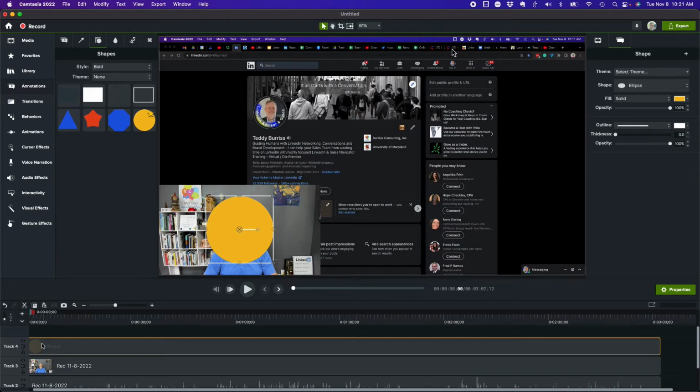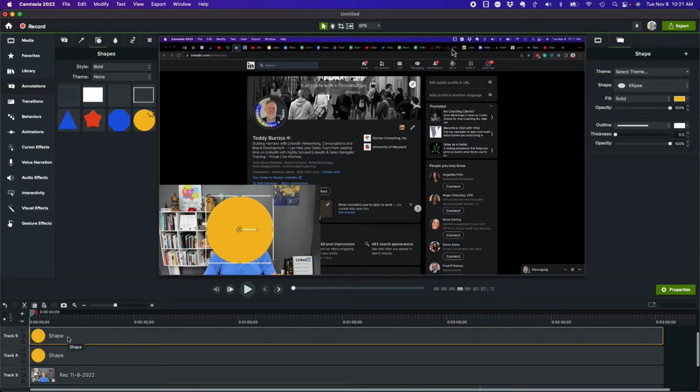Now, what I need to do here is copy this, Control-C, Control-V, and put it over top. The reason I do that is I'm going to use this image right here, and I'm going to put a ring around it. So what I need to do is come over here. You can see the outline. I can give it an outline, make it as big as I want, but I usually make it about 7 or 8 pixels right there.